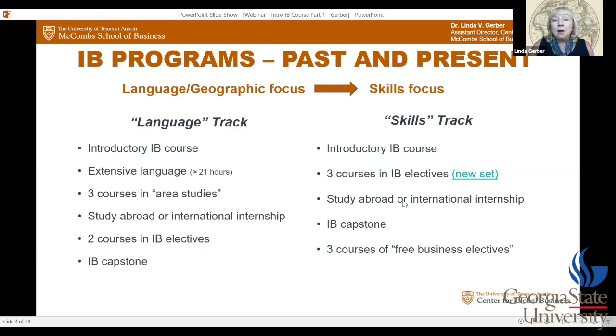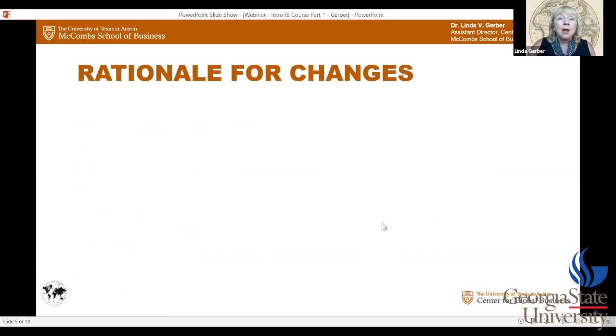And then we still have the study abroad or internship, the capstone course, but we have added 3 courses of free business electives. And we're doing that because what we want to do is build cross integration with other majors within the School of Business. And the students can choose either track they want. So those who want to go after this geographic focus may do so.